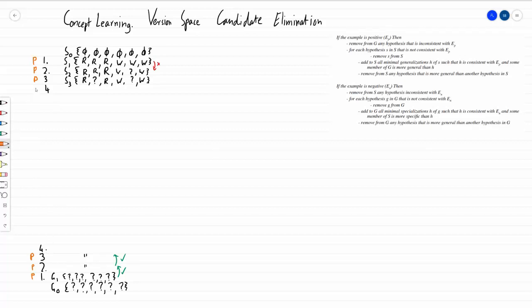And this one is a negative. This one we're going to start to do something a little bit different. This time we're looking at this part of the pseudocode: remove from S any hypothesis inconsistent with En. Now we only have one specific hypothesis, so if this doesn't match, we're going to be able to find a hypothesis that will match up with this. So red, pink, pink. Red, pink, pink. Sweet. It doesn't match up on this one, so it is entirely inconsistent.